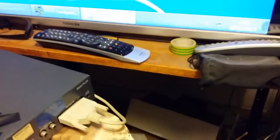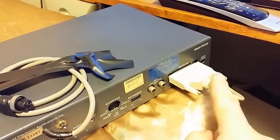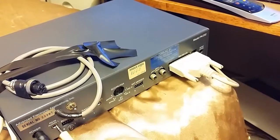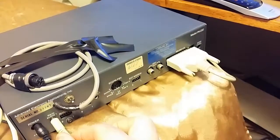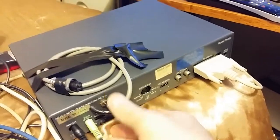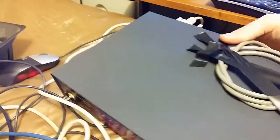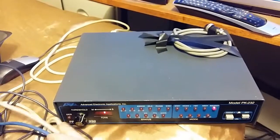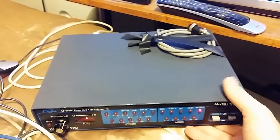So let's just put that up here and let's plug this into the back of this. So you can see all we're doing is we're sending the data to the computer, and we're sending it an audio signal into here. Okay. Now, I did try this once earlier on, so I kind of know that we're going to get some success, but literally this is the first time I've done it today.